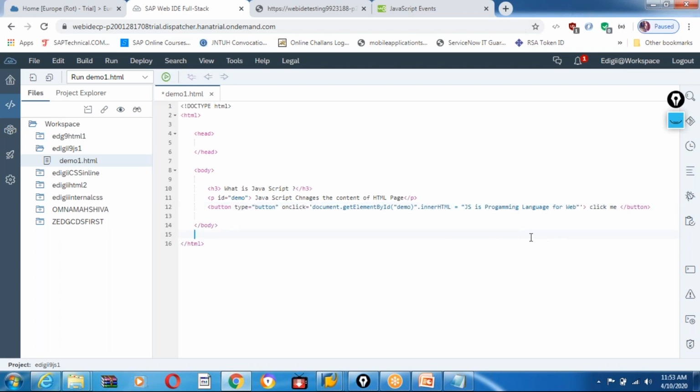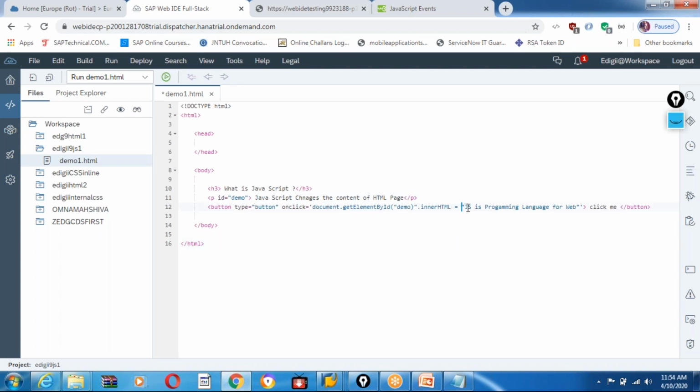See, what I'm going to do is, this is in a button, and when you click on the button, this event will be triggered. In this event, I'm getting the P, the paragraph, which is uniquely identified with the ID demo. I will get that ID by using document.getElementById. This is one function. I will get this ID, I will get this HTML content, I call innerHTML.